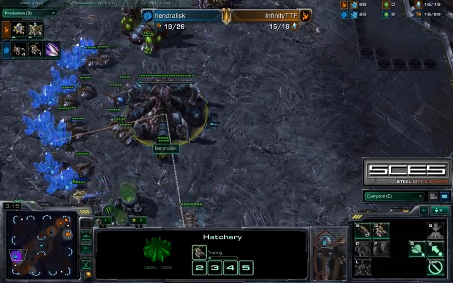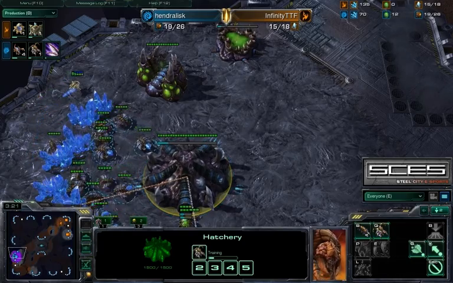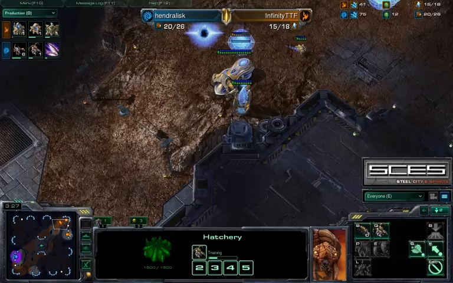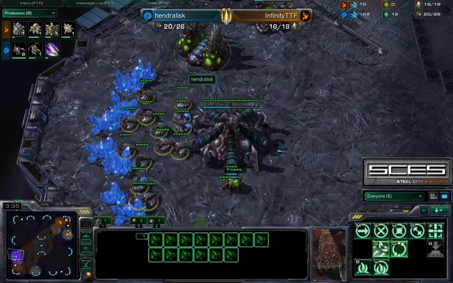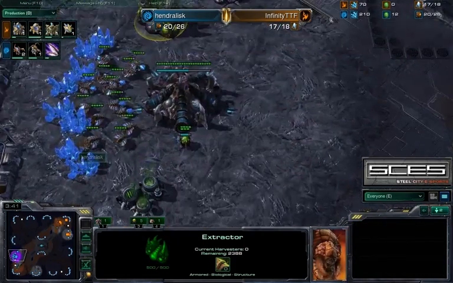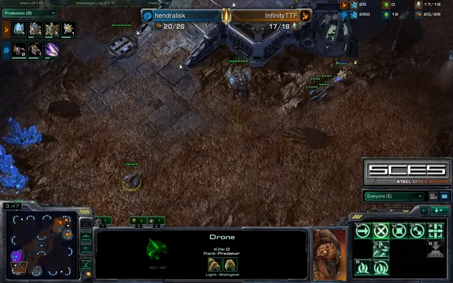Throwing down 4 lings, and speed also. 4 lings, he's at 19. Okay, he's really worried about that. Unless he's going to go for some one-base pressure, which is also a possibility here. Throw down the gateway. Now also you'll notice that the Zerg player, Hendralisk, pulled all his drones off of gas. A little bit extra there, but as soon as he had enough for speed, he pulled them off. Looks like he's just trying to go for some quick speedling pressure, and maybe an expo from there.